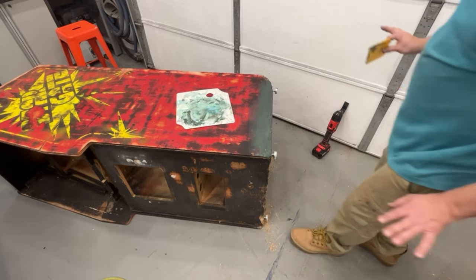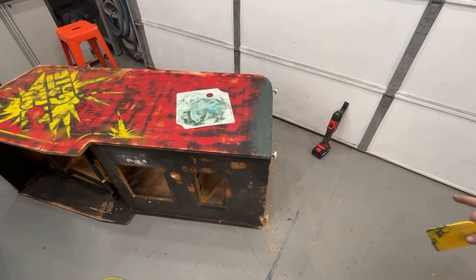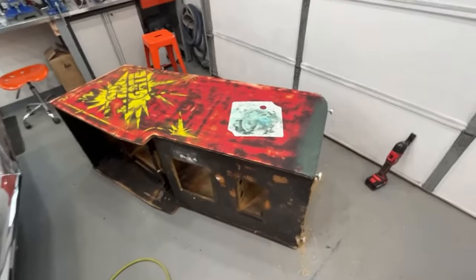I'm happy with that, and we'll leave it as is. Get this cleaned up, and we'll let it dry for a little while. Then I'll be back, and we're going to sand that down, sand this down, and then we're going to start bondoing these two cabinets up, getting them ready for primer.